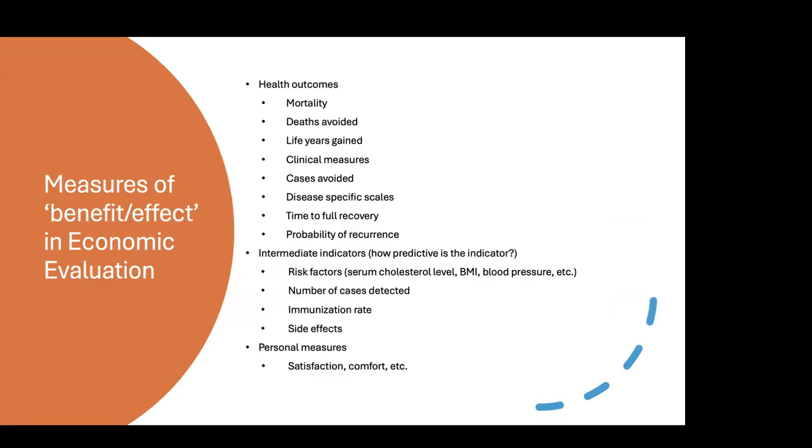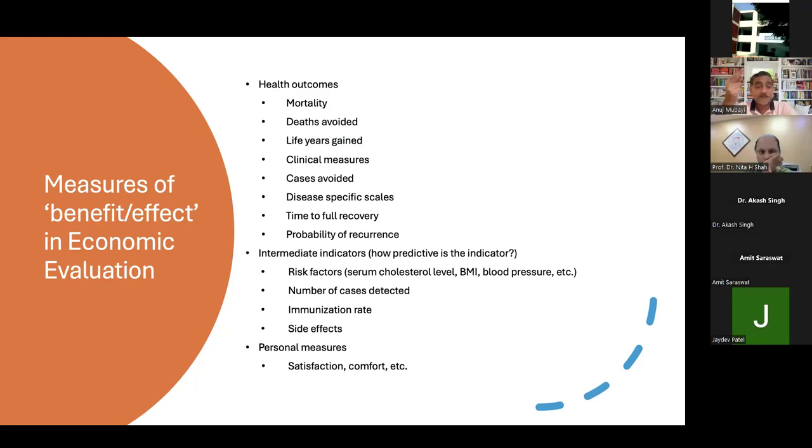I will be talking to you about some of my research in a few minutes, but I want to give you a flavor first. I talked about two things first, effect and cost. Effect: what is the effect of a drug when it is given in the market? Effect means what? Is it reducing mortality, for example?